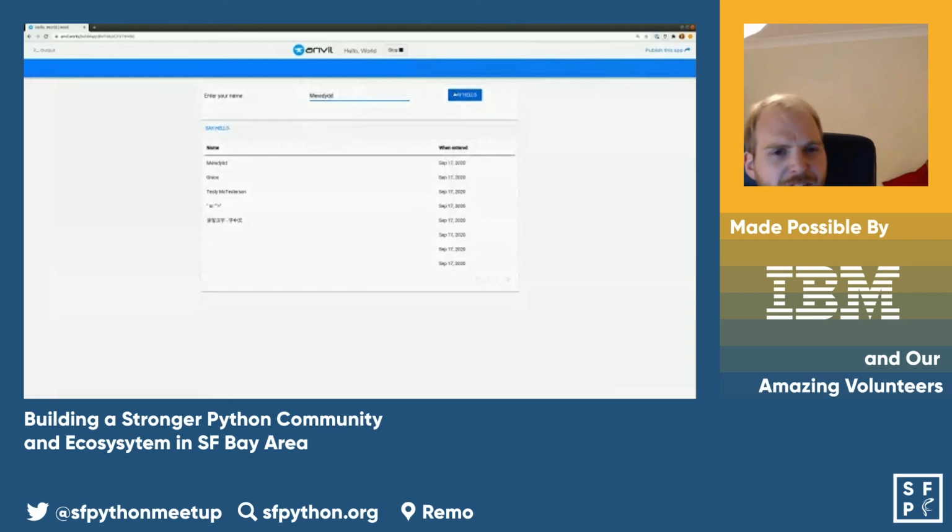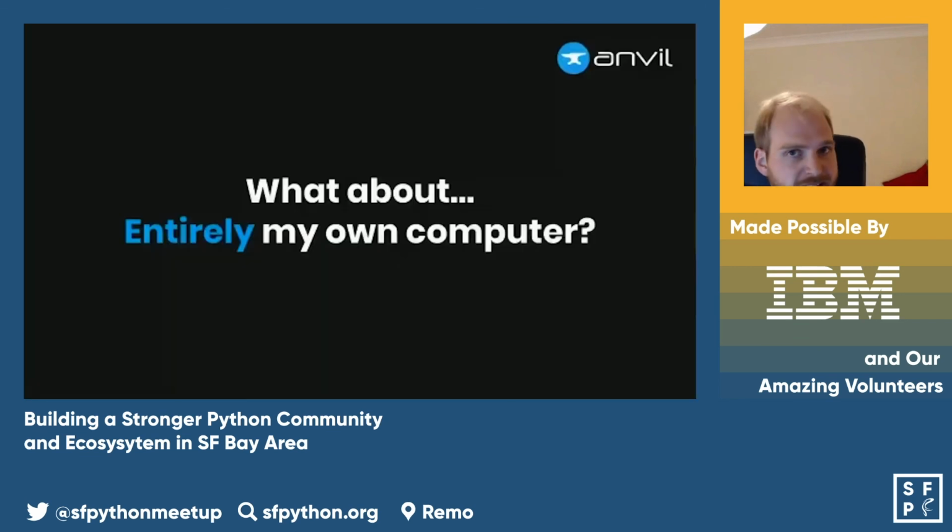What about things that have to happen entirely on my own computer? I cannot rely on the existence of the cloud. Maybe I'm running some IoT device that needs to be served off a Raspberry Pi on a particular Wi-Fi network, or maybe I'm writing code that runs at a TV station where if the internet goes down, the app has to keep on running.